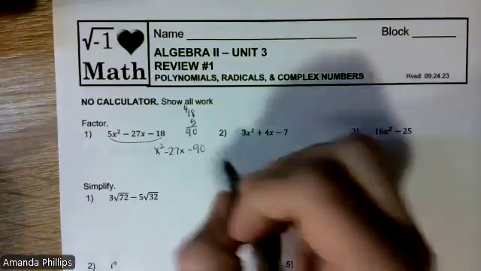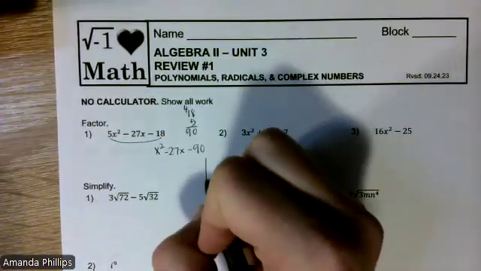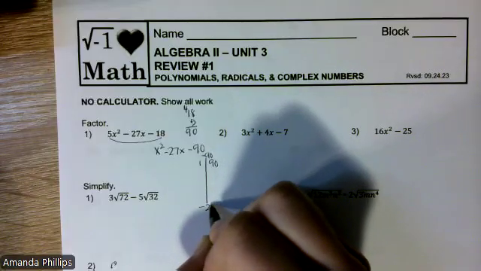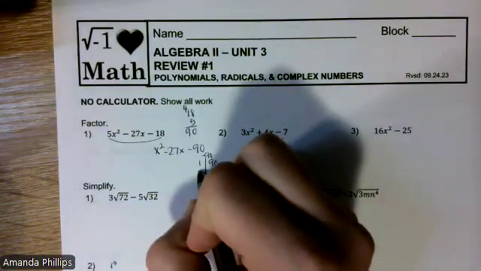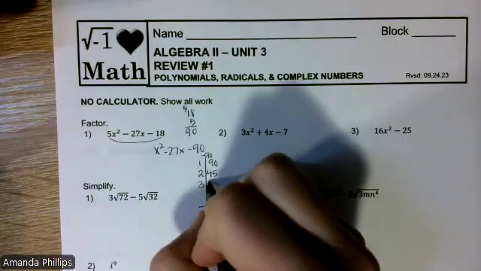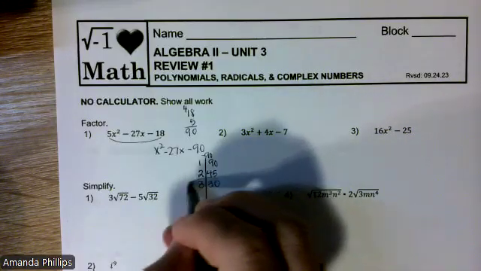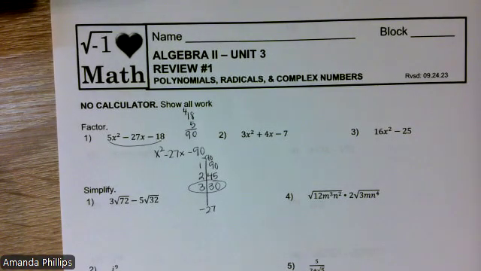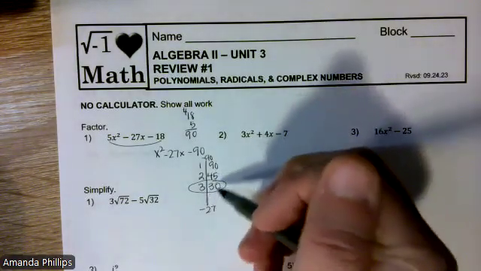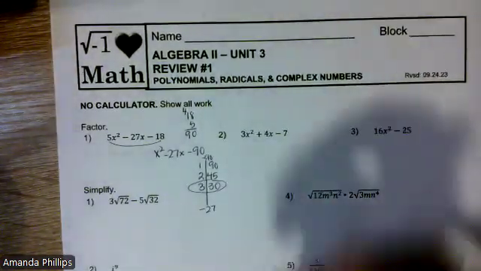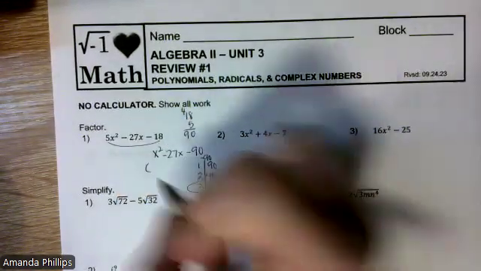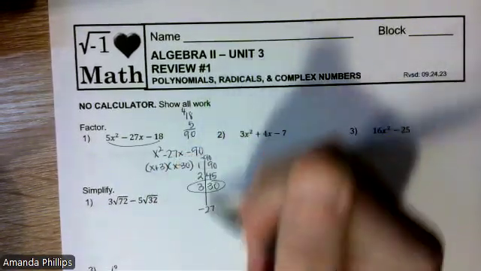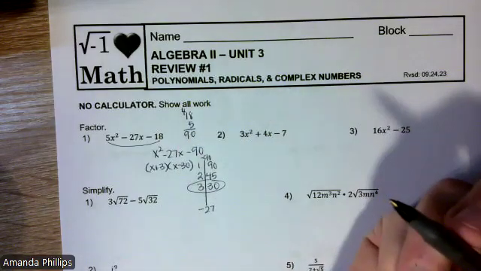This isn't the most friendly set of numbers to work with. So we've got 1 and 90, because what we're looking for is what's going to give us negative 90 that would add to give us negative 27. I've got 2 and 45. I've got 3 and 30. Oh, okay, well that's easy. Honestly, I was kind of freaking out when I was seeing those numbers. I was like, those aren't nice numbers to work with, but that's not bad at all. They were easy factors to find, nothing too crazy. So when I am factoring this, this is going to be x plus 3 times x minus 30, because I had to make sure the signs worked out, because when I add these together, I'm supposed to get a negative 27.